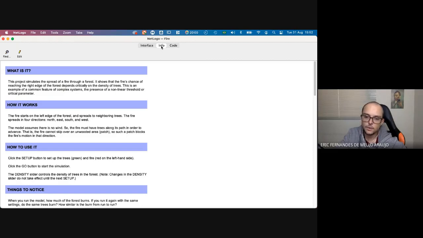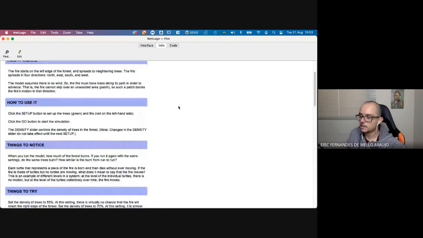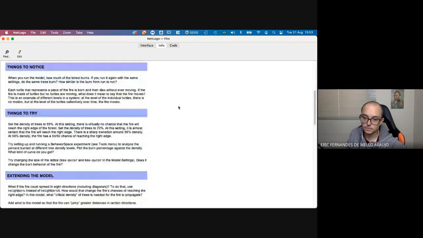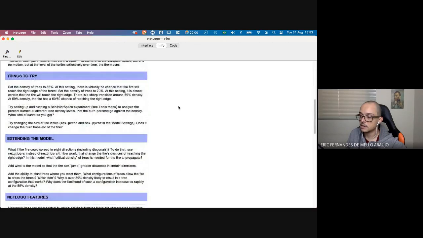Or sometimes you create a separate README document where you give an idea to the people who are going to use your code about what it does, how you use it, and what you expect when running this code. On Netlogo, you have a specific tab just for that. So here on the info tab, you're going to have basically the whole description and the documentation of your model. And that's very interesting because it's not just about talking about the code, like on this line, I did this or I did that.